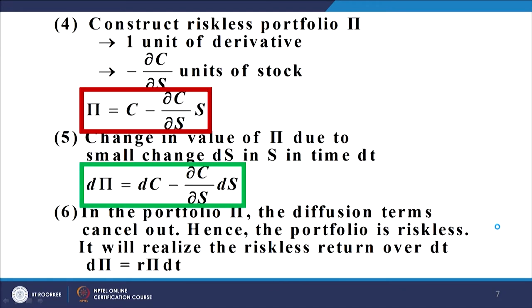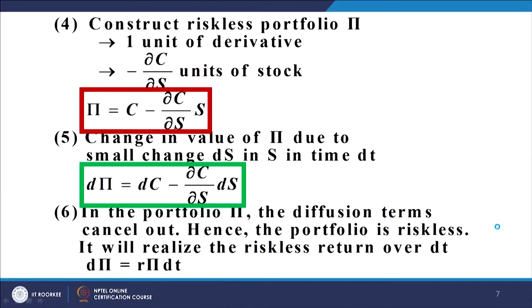Now recall that when I started talking about the pricing of options, I emphasized very strongly that the pricing of options, or the strategies for the pricing of financial derivatives, bases itself on the presumption that we could create a riskless asset by taking a position in the derivative and a corresponding position in the underlying asset. That is precisely what happened when I talked about the binomial model, when we constructed the binomial hedge, and that is precisely what is going to happen just now.